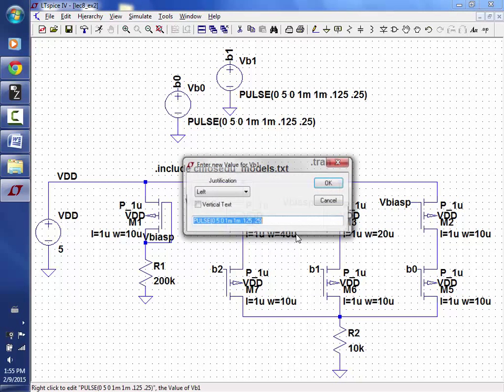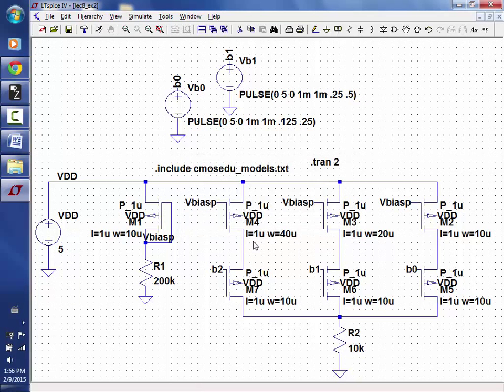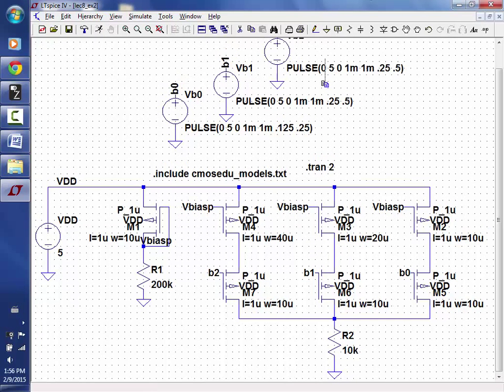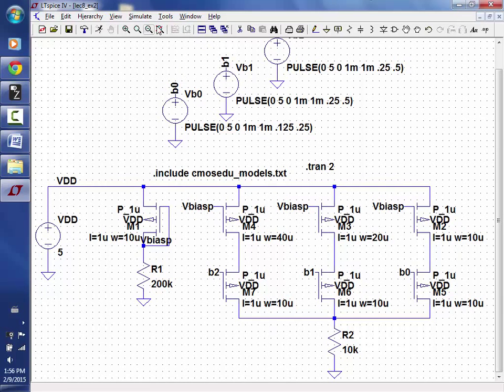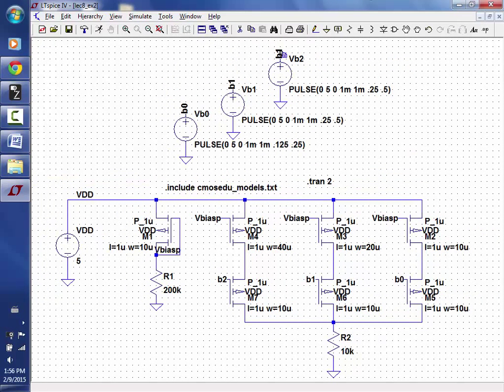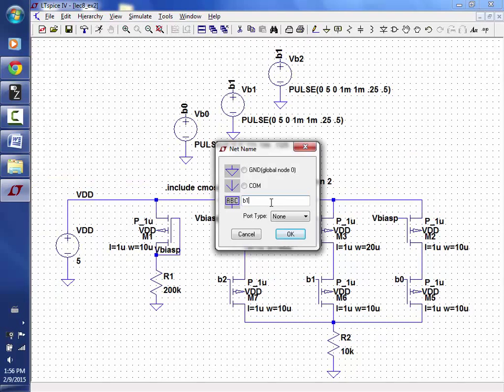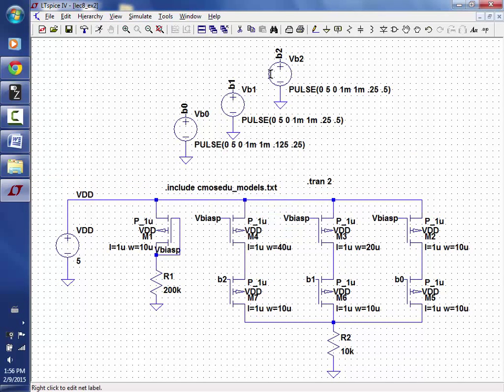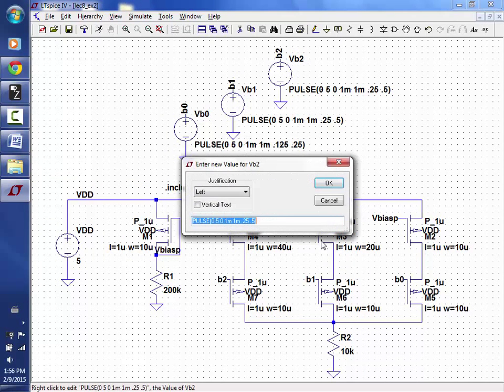So we need this to be 0.25 and 0.5. And then one more and we're done and we are ready to go. Yay. And then we hit full and B2. Notice how I started at B0 and it's automatically incrementing. Oh, I guess I did do that right. Shoot. Oh well. We'll show 2 cycles.